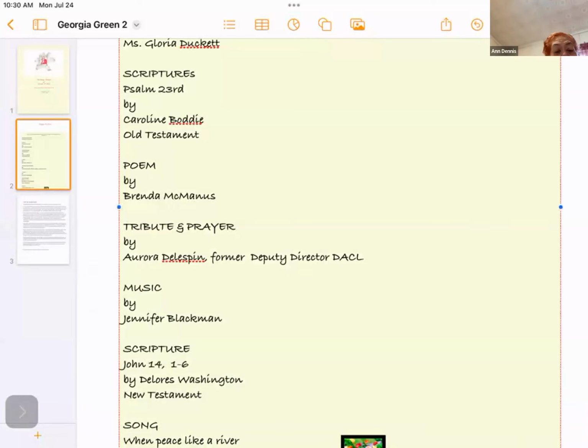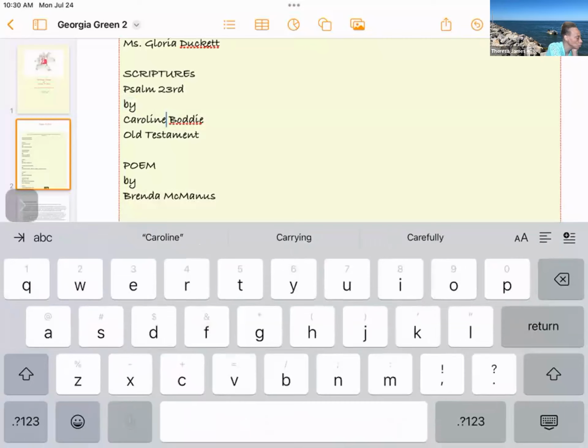Teresa, Carolyn Bodie's name, Carolyn is spelled with a Y. Thank you. We weren't sure about that. All right, let's get that. I want everyone to take note how I'm going to make that correction by tapping onto the screen. Once I've tapped on the screen, that's the location where I'm going to make the correction. So it's Lyn. Just making sure, is that her correct first and last name? Yeah, that's her name. Okay.